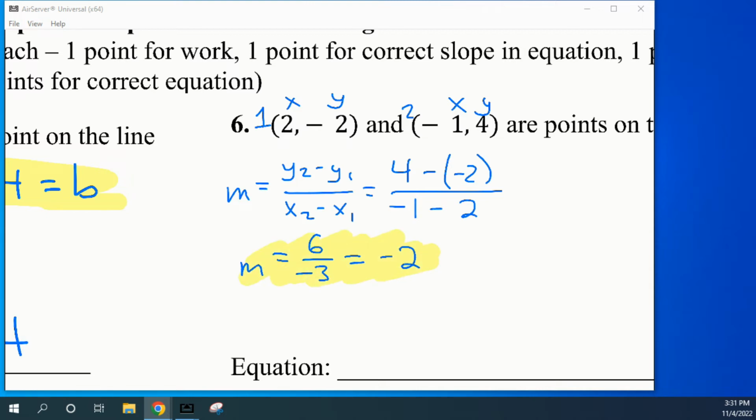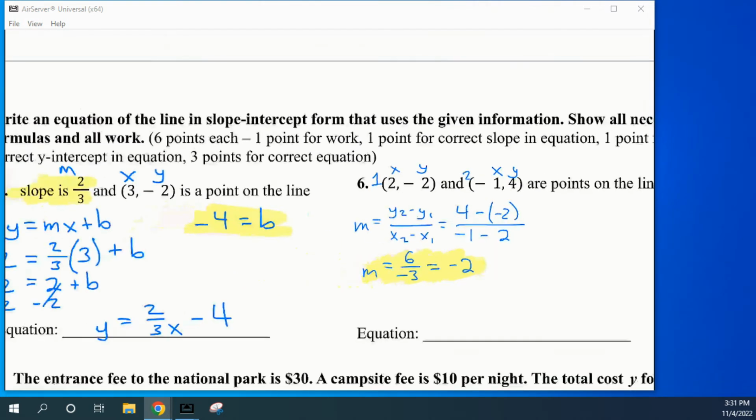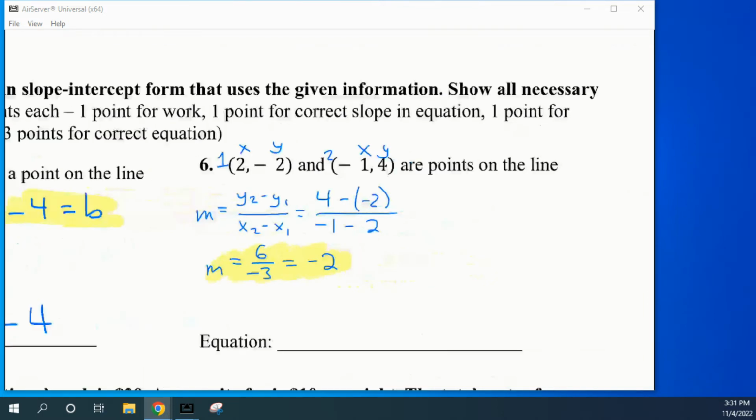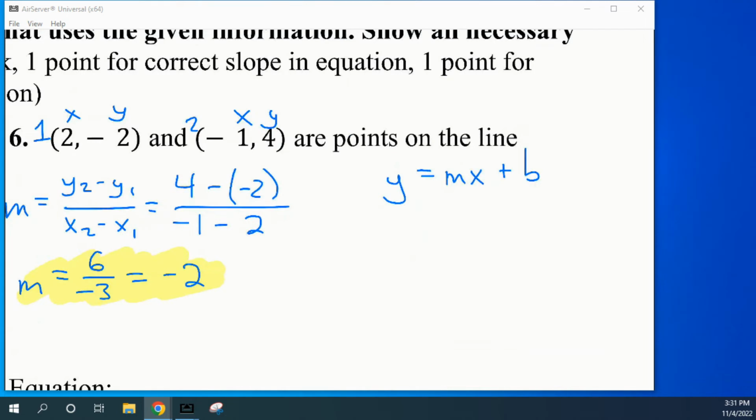Okay. Now we have the slope, so we're going to do the same thing that we did on 5. So you're going to substitute your slope and one of the ordered pairs into the slope-intercept formula. Y equals mx plus b. We are lagging. I'm going to go ahead and go forward with this. This y can be either one of these. Same with the x. It can be either one of these, but they do have to come from the same ordered pair. Really lagging. Yikes.